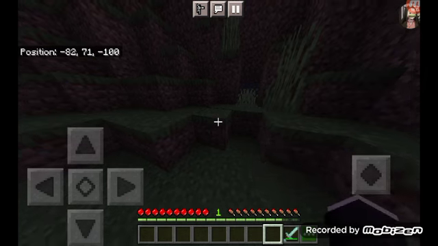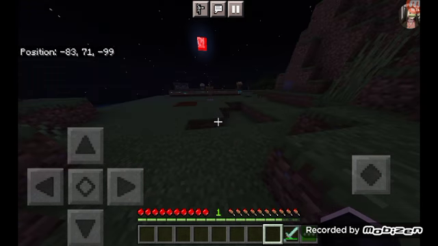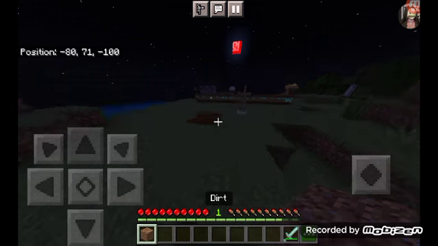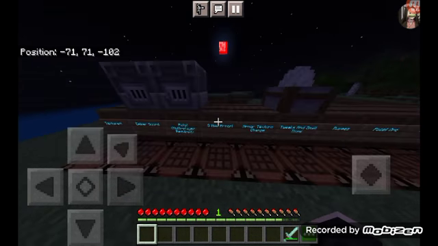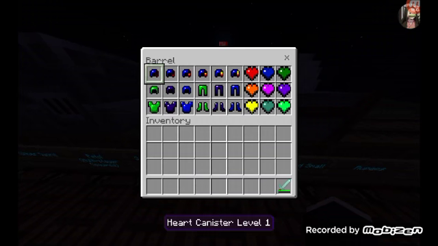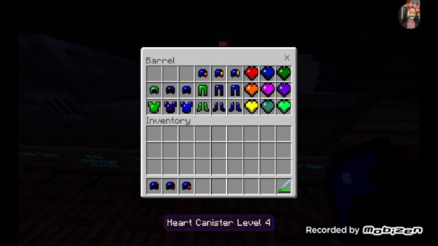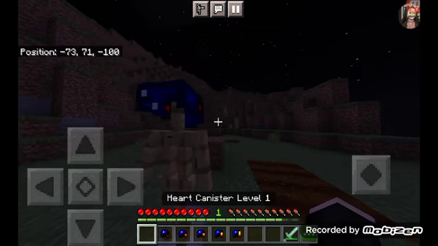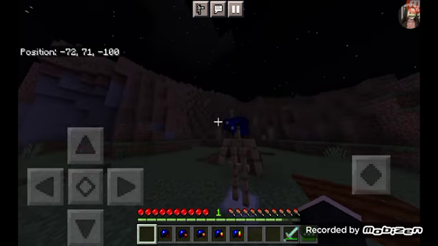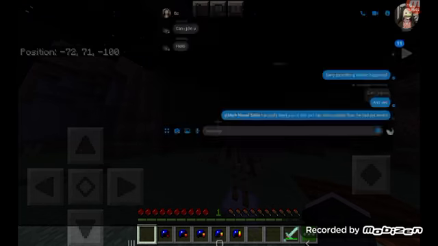Anyways. Okay, so here. Okay, so armor should change. Light canisters now have a texture. Wait. Oh gosh.